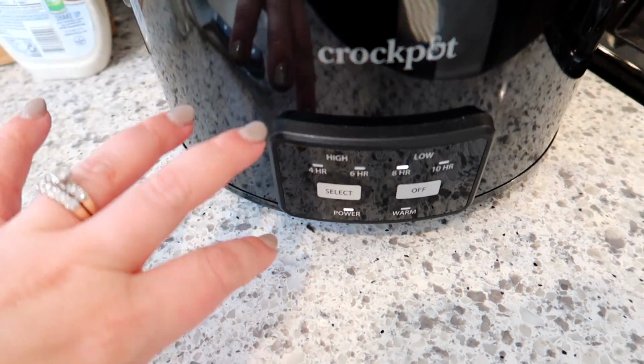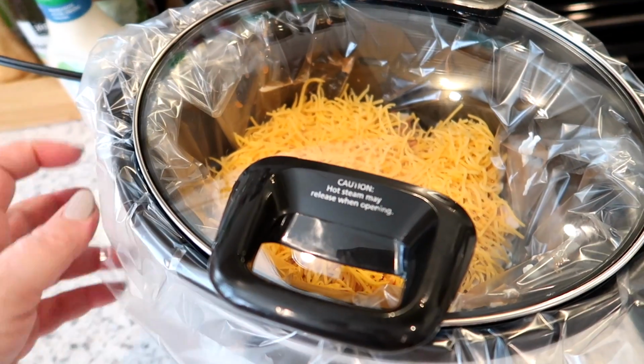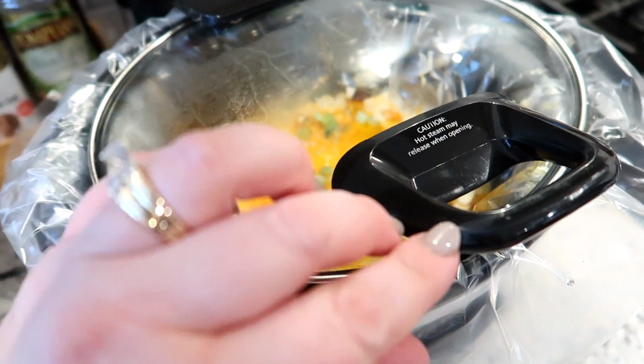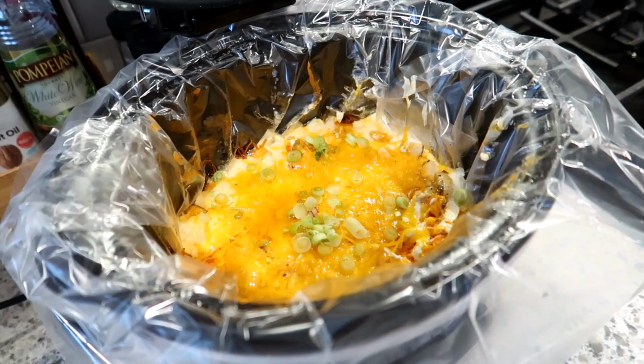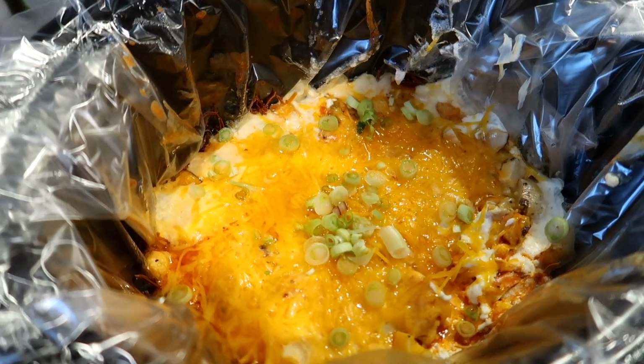But we're gonna let this go on high for 3 hours and then we'll see what it looks like. And usually I serve this with tortilla chips and chicken and a biscuit crackers. All right, so our dip is done. I'm gonna show you guys what it looks like. I went ahead and followed the recipe and I topped it with some extra cheese and some green onions.